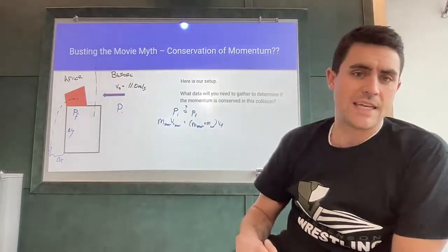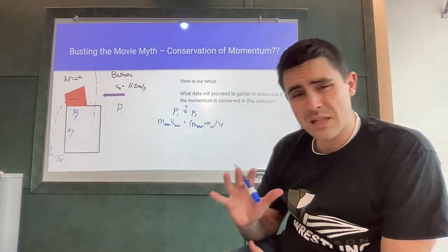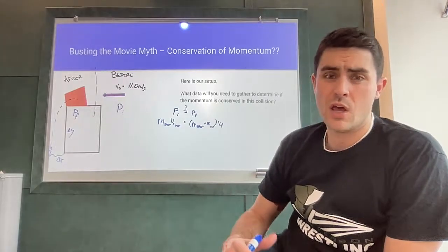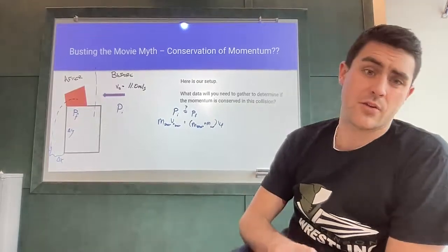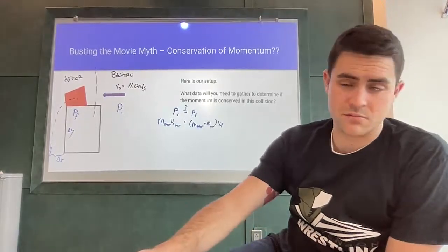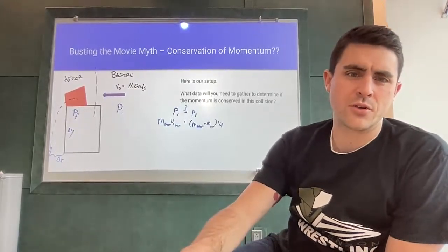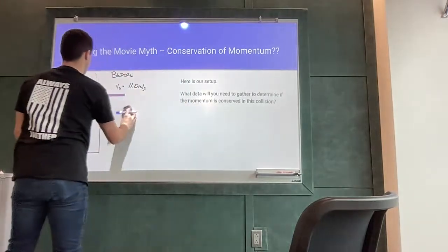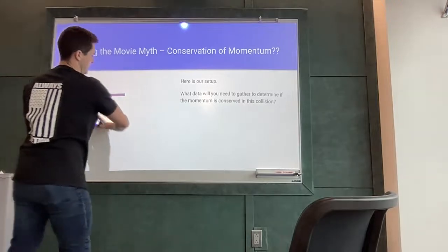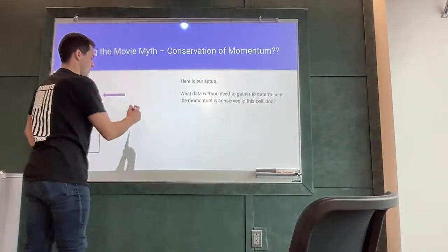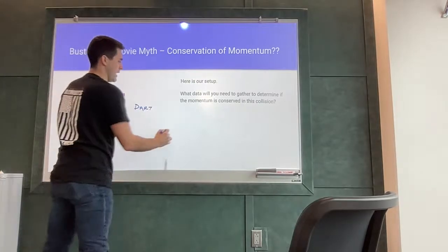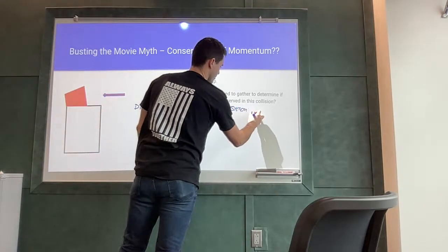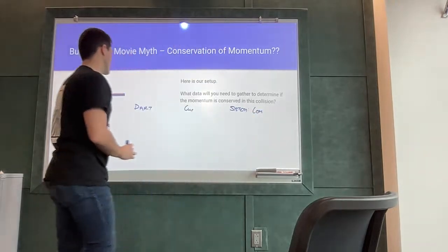That's another example of a collision into a free fall problem using multiple physics tools together. But what I really want to talk about today are the graphs - the graphs that go along with this type of motion. The graphs for the dart, the cup, the dart-cup system, and the center of mass. So let's think about our three different objects: the dart, the cup, and the system, which is also referred to as the center of mass.